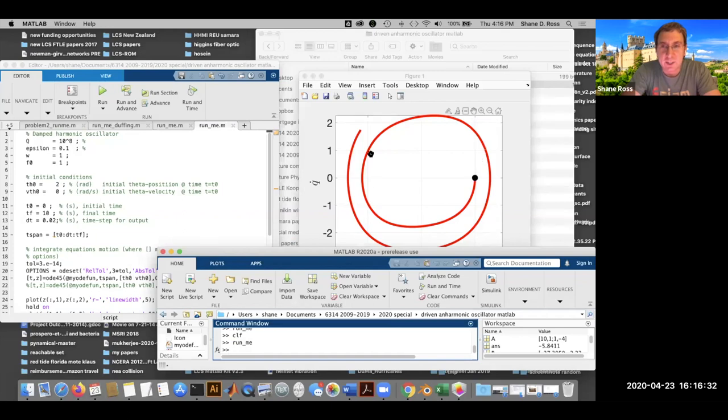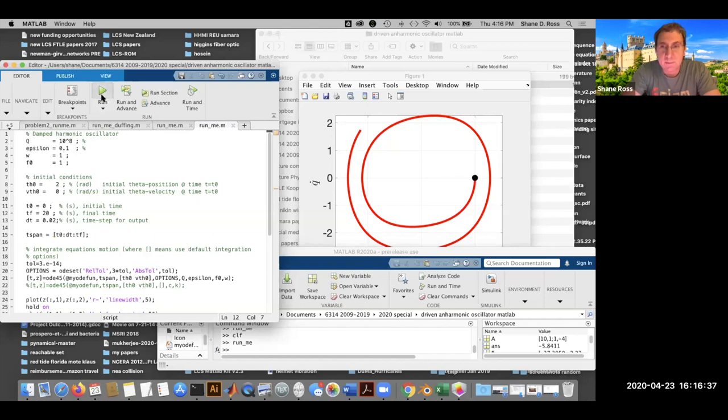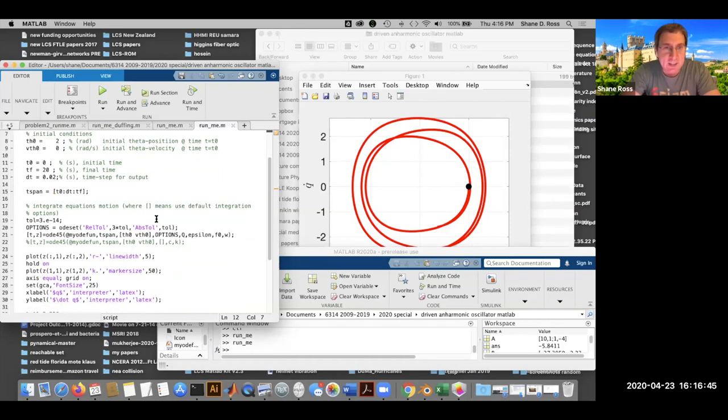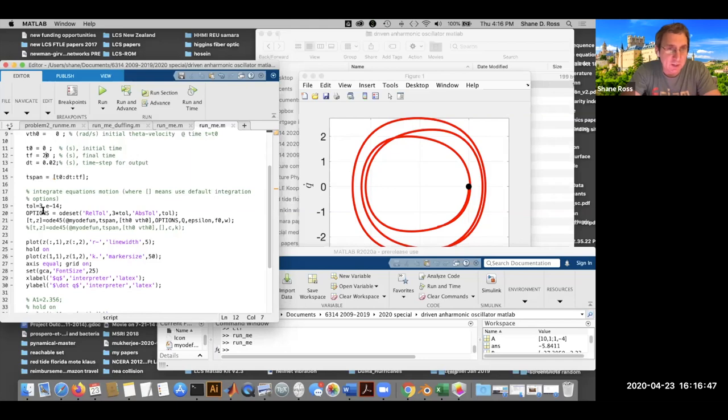Okay, so I did this for just 10 time units. What if I do 20 time units? It looks like it's almost coming back. It does a few loops. It's almost coming back. And I can trust that this is probably a pretty good solution because, like I encourage you to do when you do simulations, be aware of what the tolerance is for your ODE solver. In this case, I've chosen a ridiculously small tolerance, 3 × 10⁻¹⁴, which is close to the limit that MATLAB will give me. And it's really fast, so why not do it?